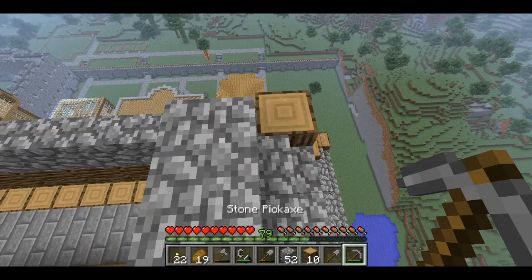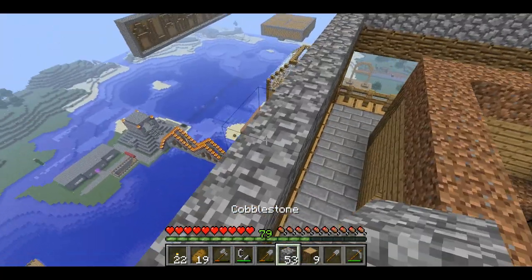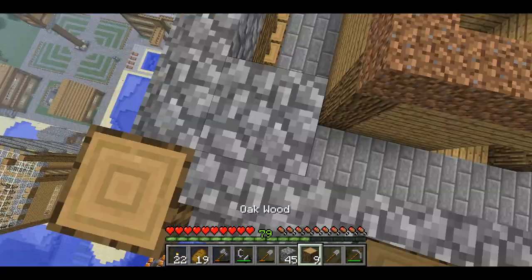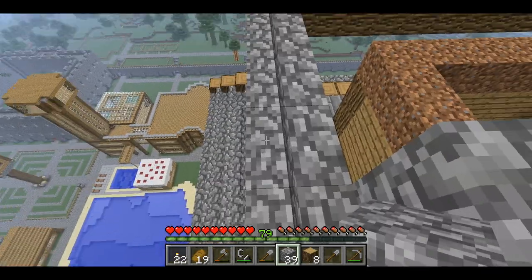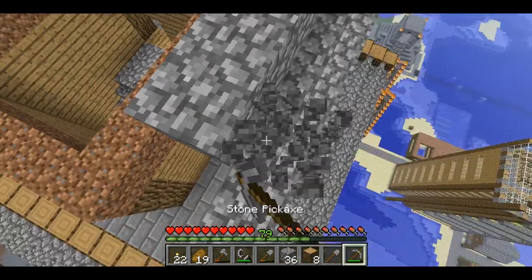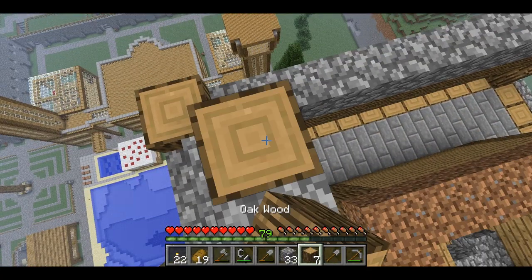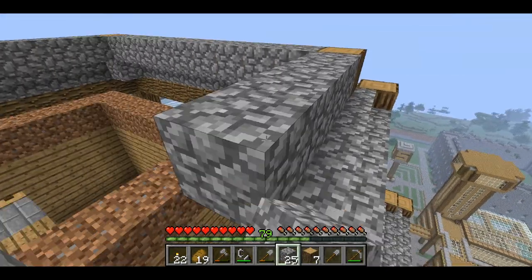Okay, so we're also going to have logs here. Oh, almost fell off there. Need to be a little bit careful. Okay, so let's keep going around here. And that needs to be a log there. Luckily, it'll get a little bit safer as I go up a bit more, when there won't be quite as dramatic a drop. Okay, so, and again up here. There we go, layer completed.